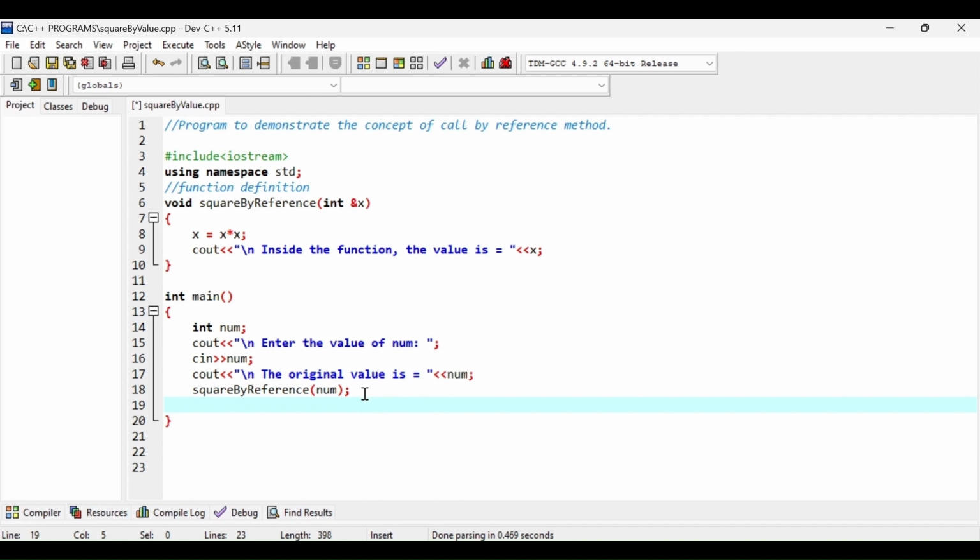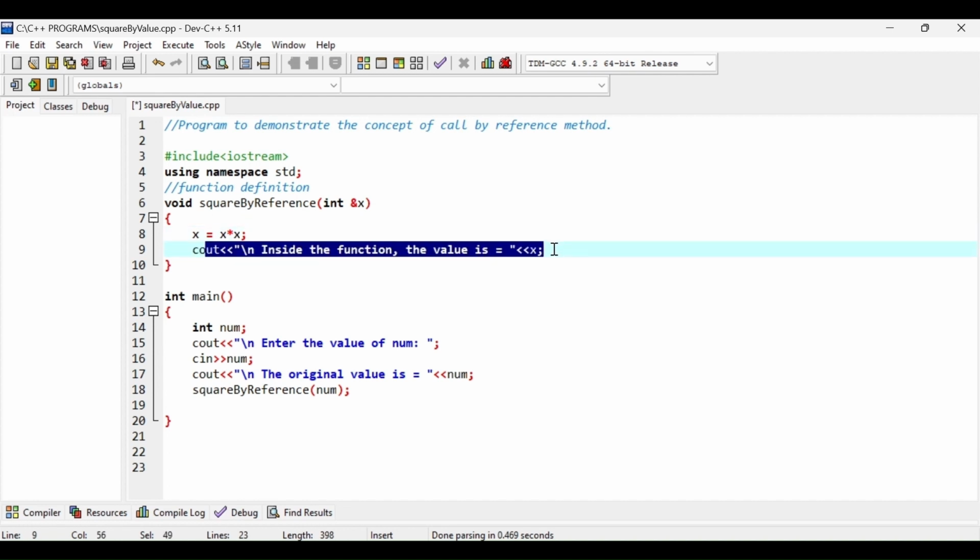So when we call this function with num, it directly operates on the original value. Then this value will be squared and the result will be printed in the next statement.